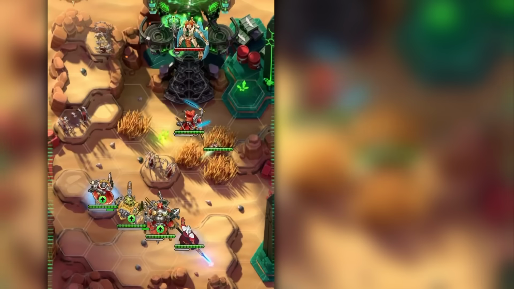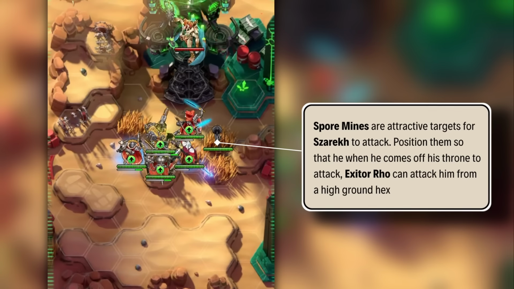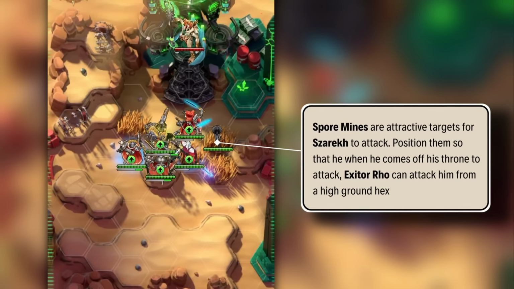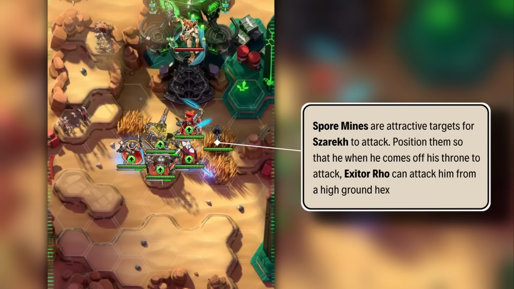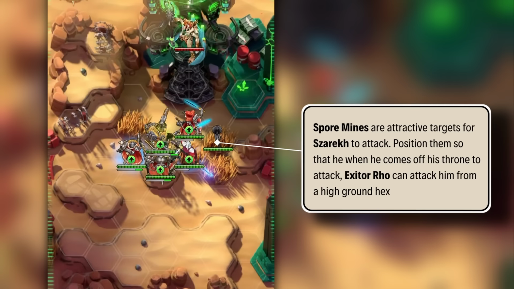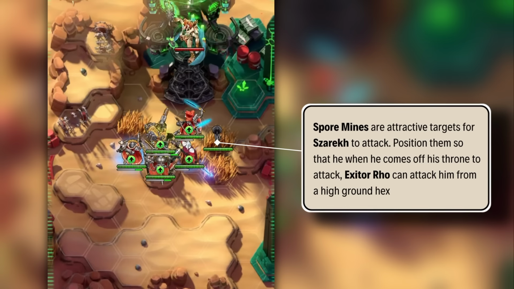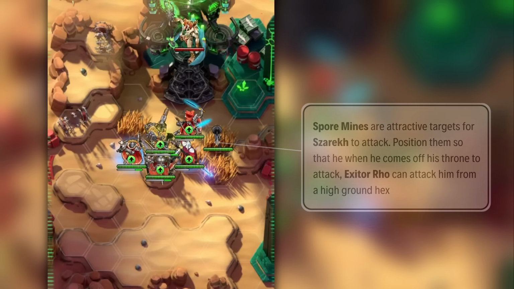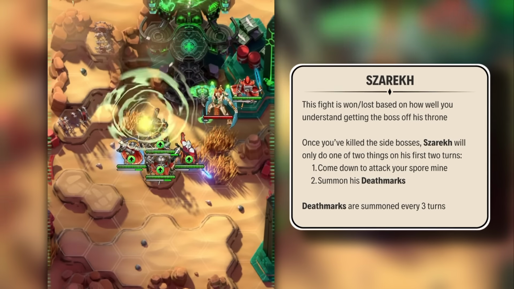The Szarekh fight is won and lost based on how well you understand the strategy in terms of getting him off his throne. The best way of doing this is by offering him a tempting target to attack, usually a spore mine. Put this mine within range of him running down and attacking, and you've at least given yourself a chance of success. Note that if the spores are too weak, he might prefer to shoot them instead of attacking them in melee.